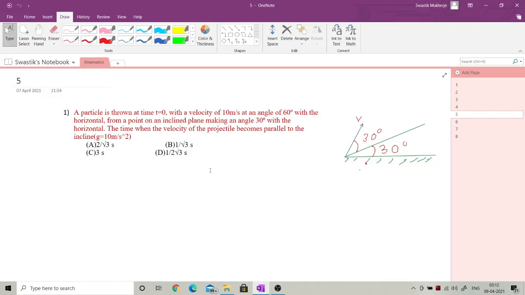There are multiple ways to solve this problem, but I will show you one method, because this particular question is asking such a direct thing, which will reduce your time very much. This problem would probably take 50 seconds to 1 minute at average speed, but with this method you will apply only one equation and the answer will come in 10 seconds. It is basically a very simple concept of shifting your reference. If you understand that concept, you can apply it to other inclined plane problems as well.